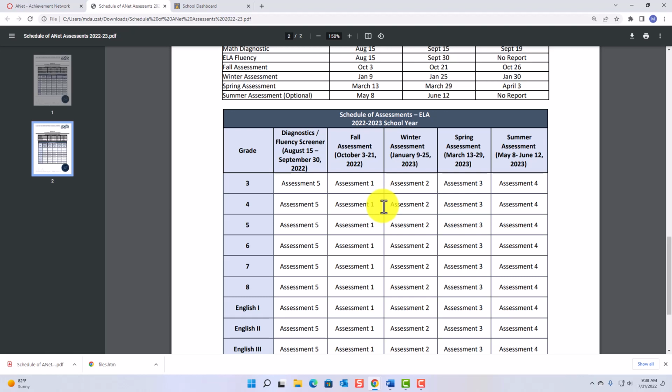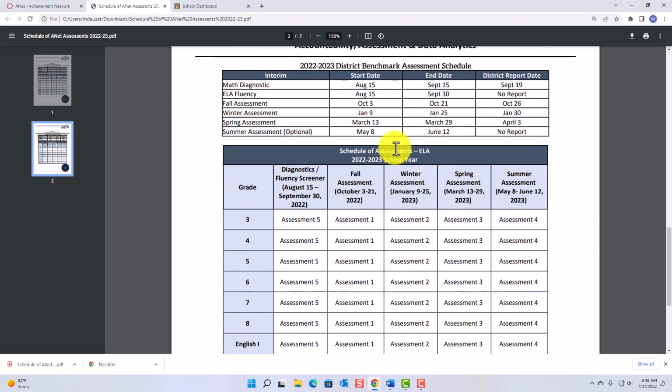So that's a one-on-one. It is not in ANet. It is paper-based that you collect data. The literacy department is developing a plan and will roll out a plan on how teachers will give this fluency screener. All right, so that is the calendar.